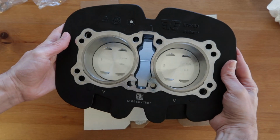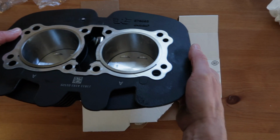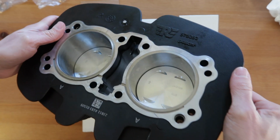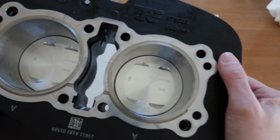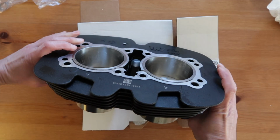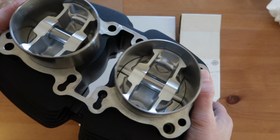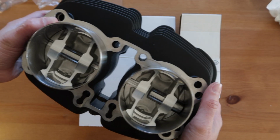Everything looked amazing, except for the fact that the pistons were facing towards the back of the engine, meaning that this little arrow at the top of the pistons was facing the intake side, and it really ought to be facing the exhaust side. But anyway, I was planning to take the pistons out of the cylinders and check the rings myself.